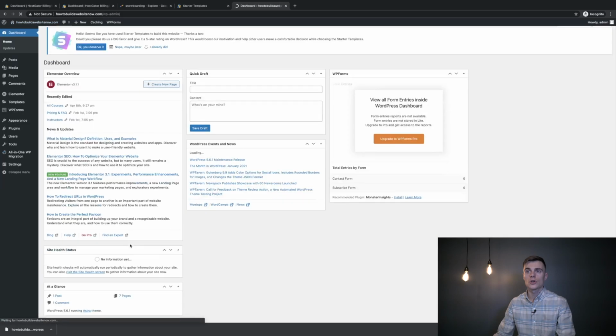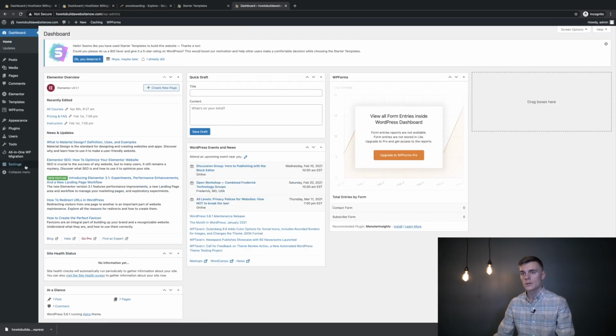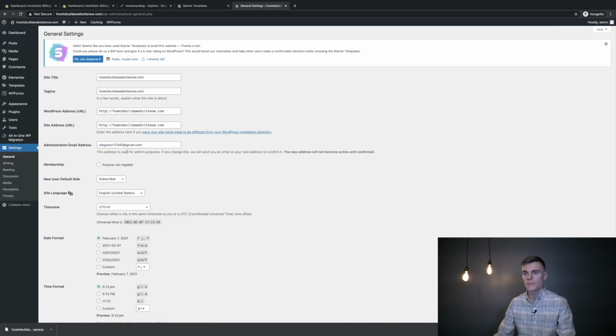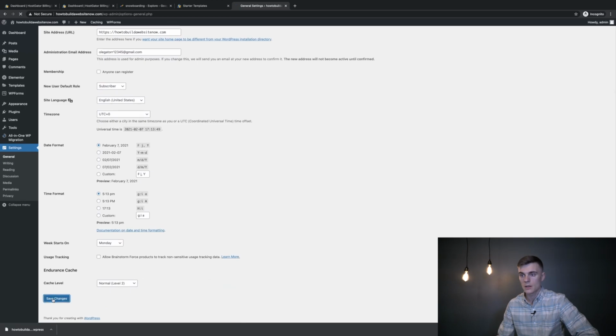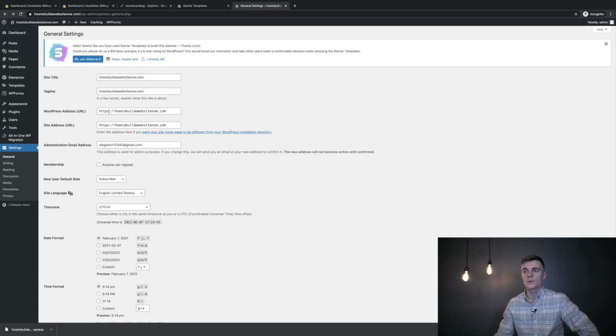In order for us to show that it's going to be secure, let's go back to the dashboard, go to Settings, General, and once you get to that, we're going to type in S right here, HTTPS, get all of our information in line, make sure that everything is correct, and click on Save Changes. And now once we are back in, we would be able to see that the changes have actually been applied to our website, and we have HTTPS SSL protection that is shown right here.